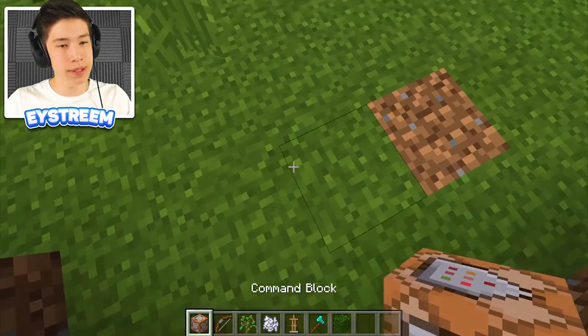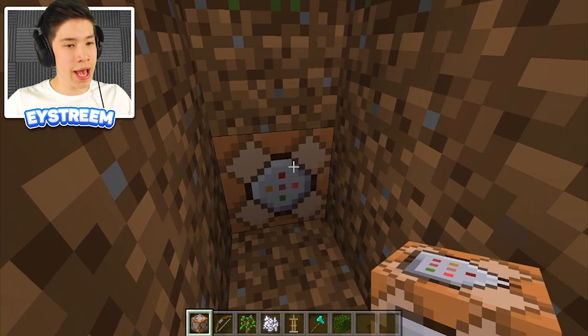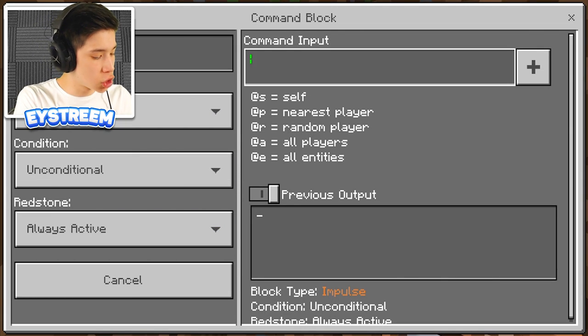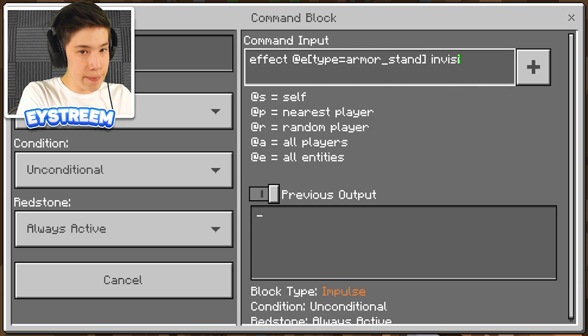And that's where the command block comes in. What you want to do is jump underneath your armor stand, guys, just like this. Place a command block right here. And you want to go ahead, and this needs to be on repeat. Always active, and you want to go ahead and do effect at E. I believe this is right. I hope it is. Type equals armor_stand and bracket. Then you want to go invisibility. Okay, I gotta spell this right.